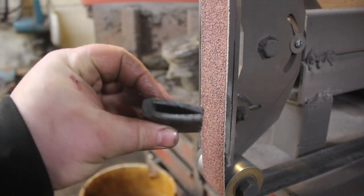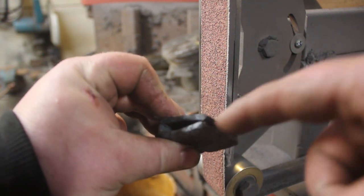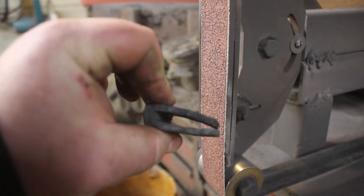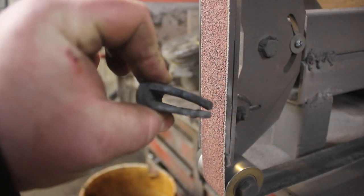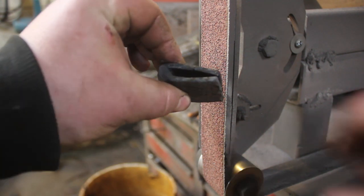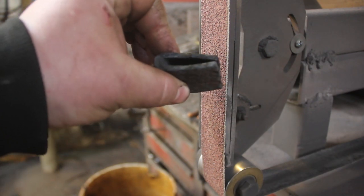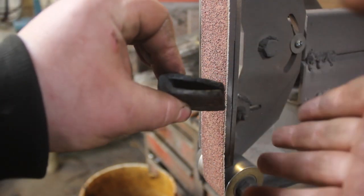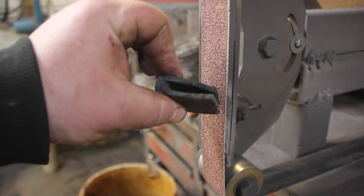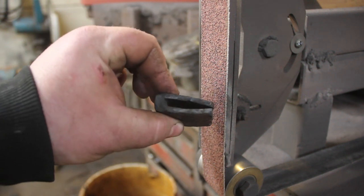And once I have the dimensions of this just about right, what I will do is go in here with an angle grinder and clean out the two surfaces right there. And those will be forge welded shut so that the habaki is essentially one piece. It's not two separate pieces down here. That can be a little difficult to do, but as long as I'm clean and do it right, it should work just fine.